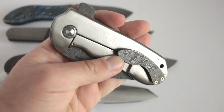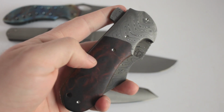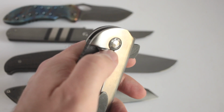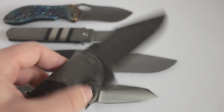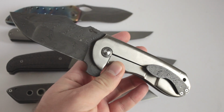This is my Birch Tree Tangent Flipper frame lock. Stabilized ironwood handle with Chad Nichols boomerang stainless Damascus bolster, clip and pivot collar, and blade. Now I don't need to talk too much about Birch. You guys know, you guys have seen, you guys have heard.